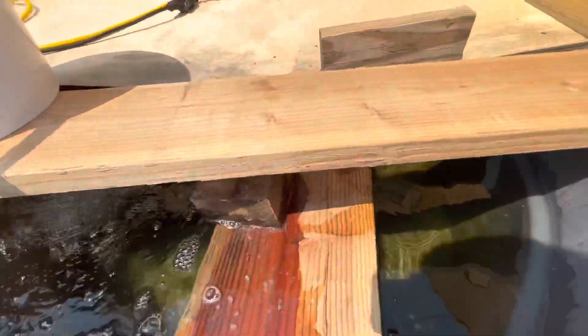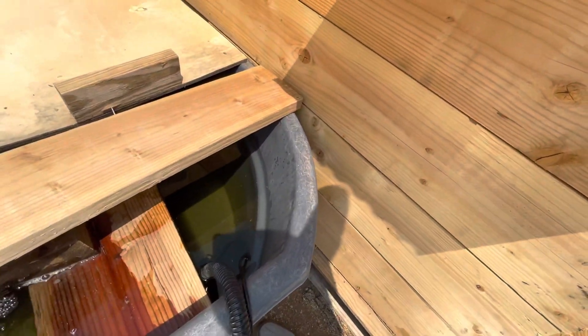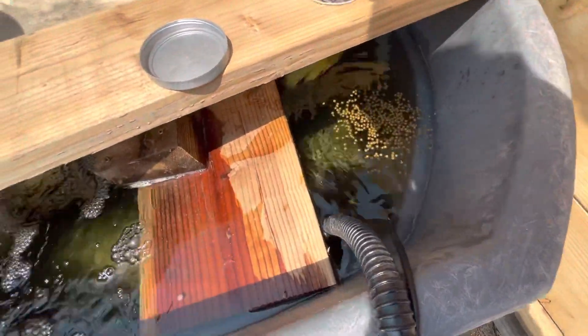The pond is extra full because we live in a desert and we never get rain, but it's monsoon season and we have just been getting hammered the past month and a half to two months with rain. We're grateful for it because it makes things green, but it's really hot and humid. The pond is super full right now. I've got to feed these turtles — I just saw three or four of them basking, so I'm really grateful. These guys have been feeding twice a day lately because they've been eating it.